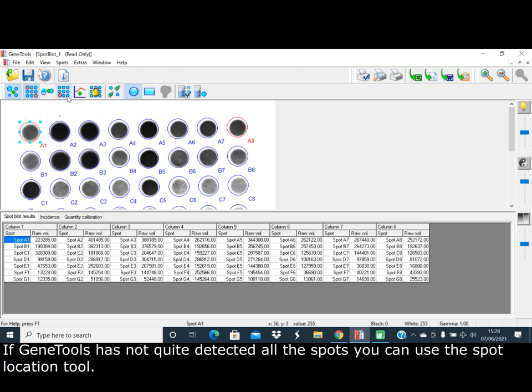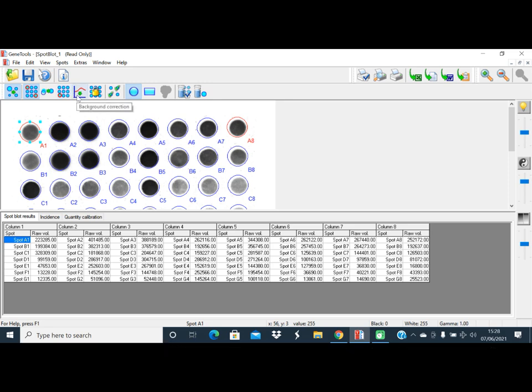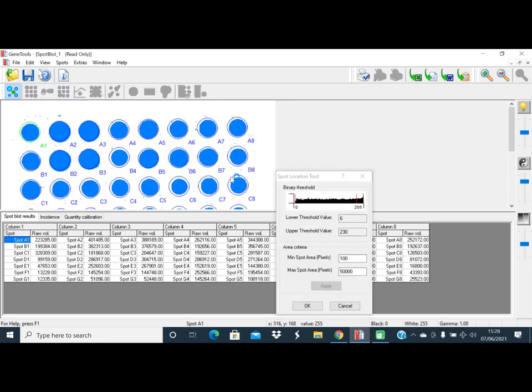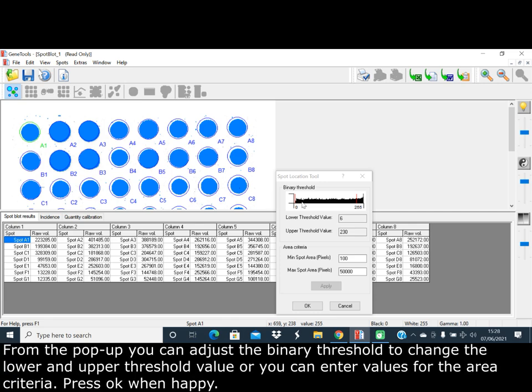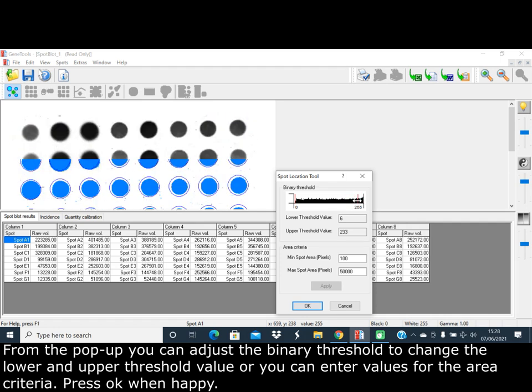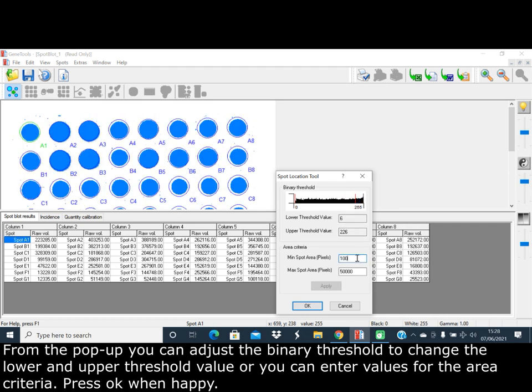If GeneTools hasn't quite detected all the spots, you can use the Spot Location tool. From the pop-up, you can adjust the binary threshold to change the lower and upper threshold values. Or you can enter a value for the area criteria. Press OK when happy.